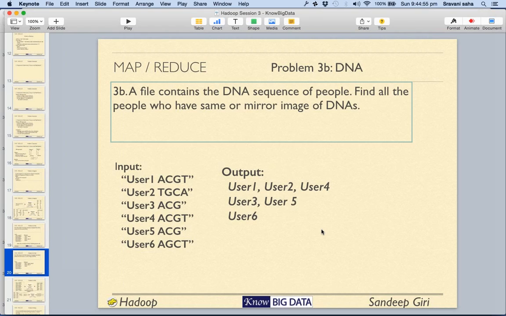So Nitika says the key will be DNA, but that will not bring people whose DNA is mirror image. As you can see here, user 1 and user 2 have to be brought together, correct?